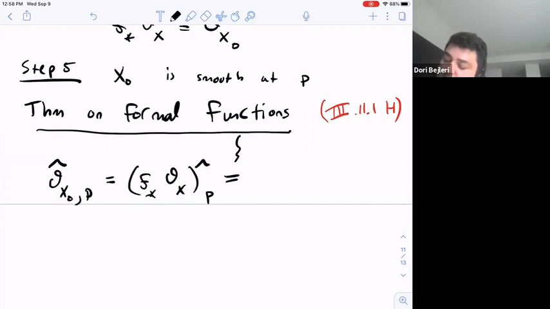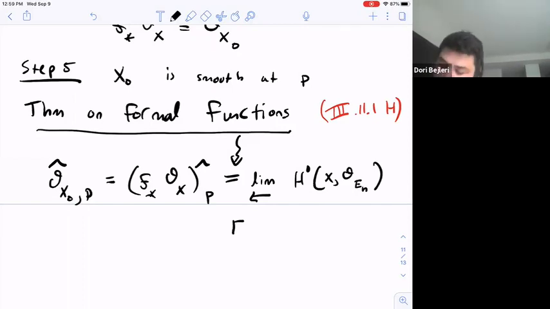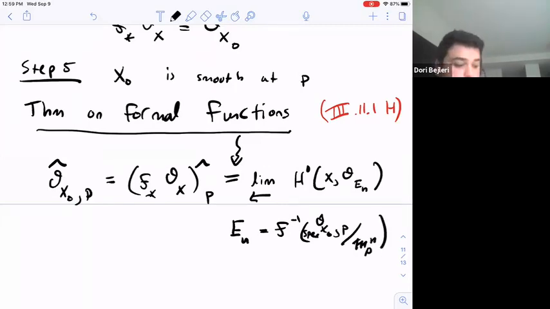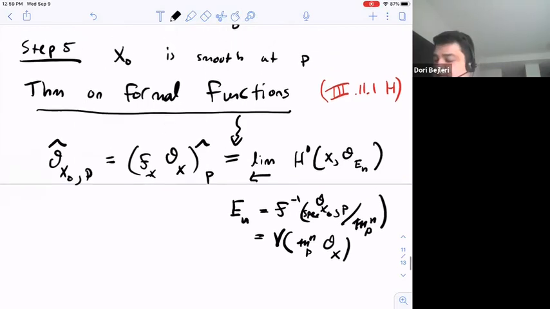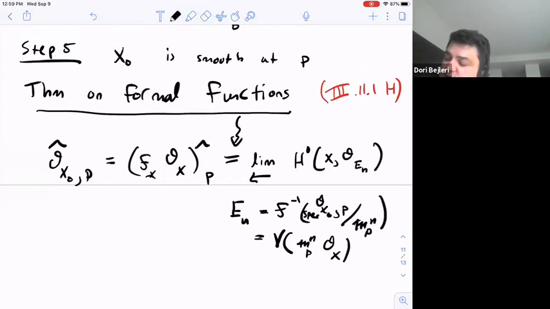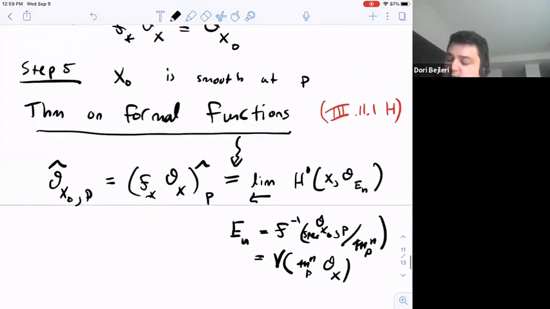And then the theorem of formal functions tells us that this is the same as the inverse limit of global sections of our sheaf upstairs, but restricted to the nth thickening of this fiber. So this En is the scheme theoretic preimage of the scheme Spec OX0 mod the maximal ideal to the n, or equivalently, we can write this as the vanishing of the ideal upstairs generated by the nth power of the maximal ideal downstairs. Okay, so the theorem of formal functions tells us that we can compute this completion as this inverse limit of sections, and then by this equality, that completion is the same as the completion of the local ring of X0, and then we can just observe that it's smooth once we do this computation.